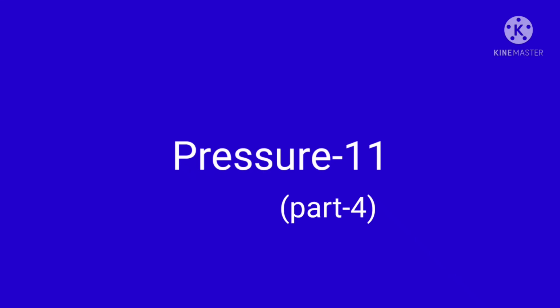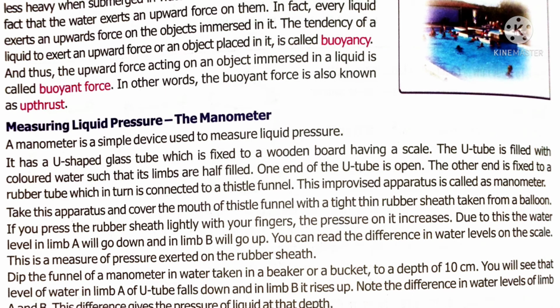Today let us move on to page number 146 and 147. We have been discussing pressure, solid pressure and pressure exerted by the liquid. What do you know about pressure exerted by the liquid? A liquid exerts pressure in all the directions. The greater the height, the greater the pressure exerted by the liquid, and the greater the density, the greater the pressure exerted by the liquid. All these things we have discussed with the help of activities.